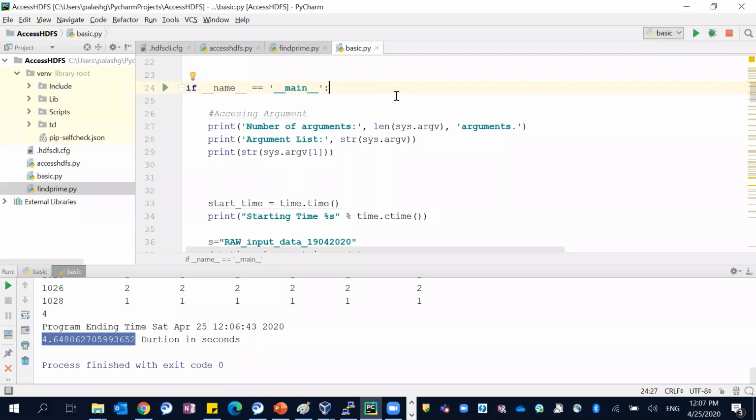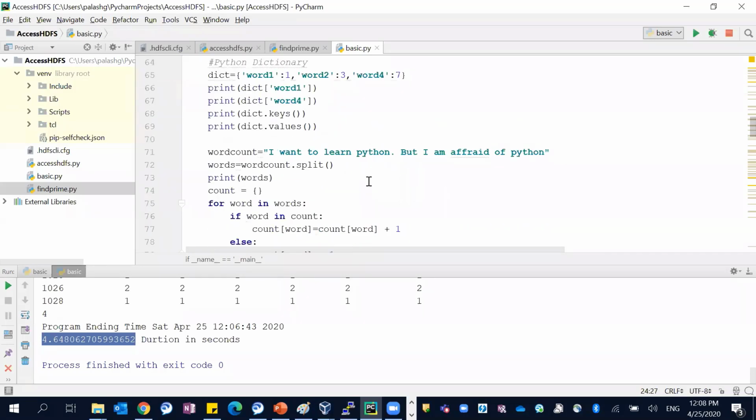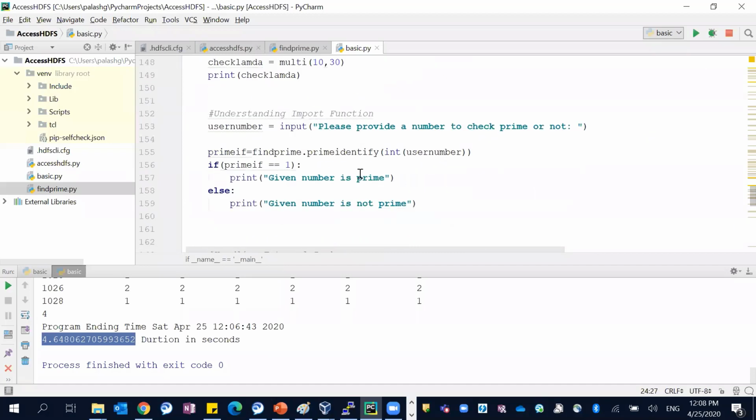And you can also access the arguments that you have passed. So that's all from the Python side.